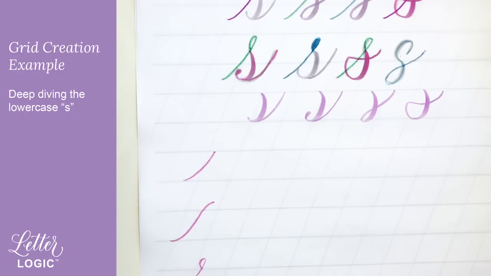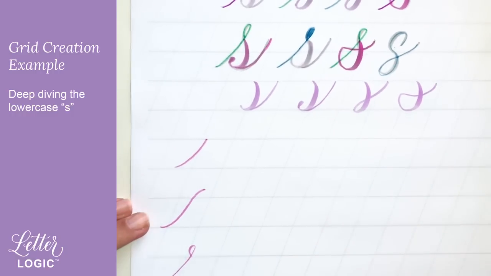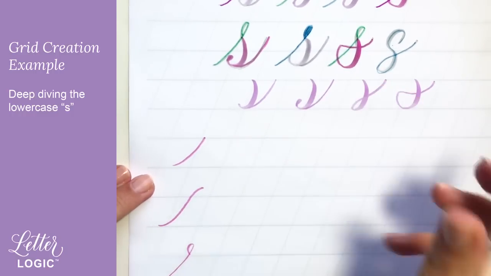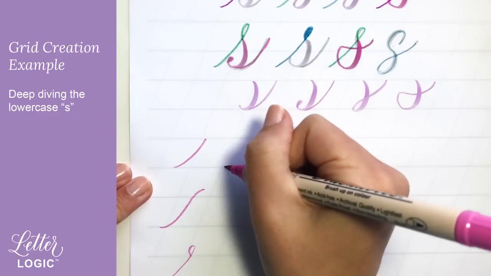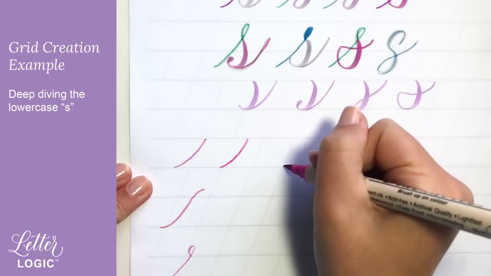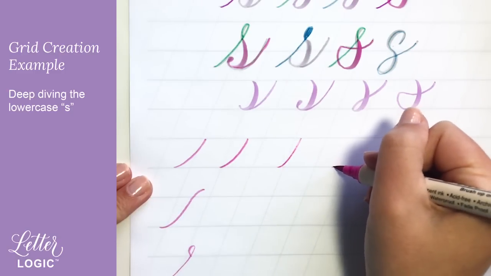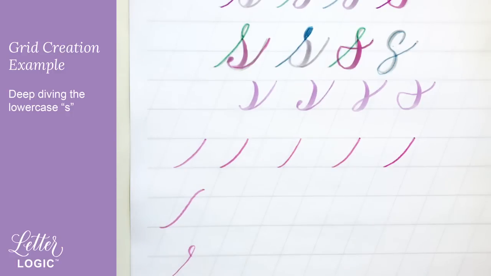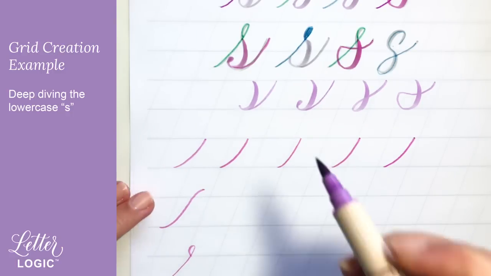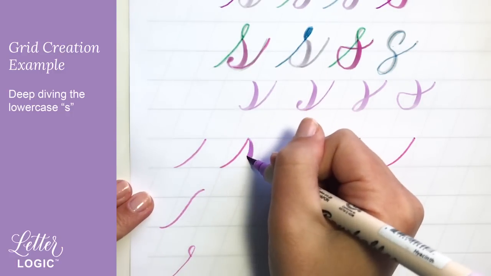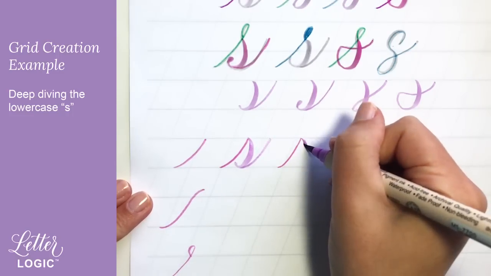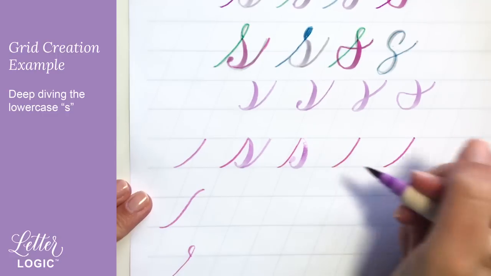So if we just wanted to put these together, I'm just going to pair each of these bases with this first basic entrance stroke. Okay, so I'm just going to write all of the entrance strokes first, so we have that done. Okay, and now I'm going to pair that entrance stroke with each of these bases. So the first one is just going to come in like this and exit outwards. This one comes in and has that dot.